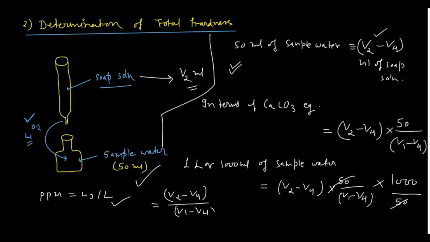It is very important to put these values of volume in the bracket, multiplied by 1000. So this is automatically in milligram per liter or ppm. If you know the value of V2, the value of the lather factor, and the value of V1, that means the standardization of the soap solution, then you can easily determine the total hardness of the water sample. So this is your total hardness formula. Please remember, it is very important, right?